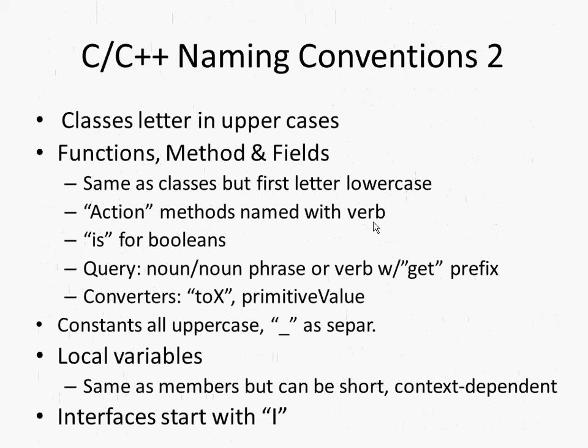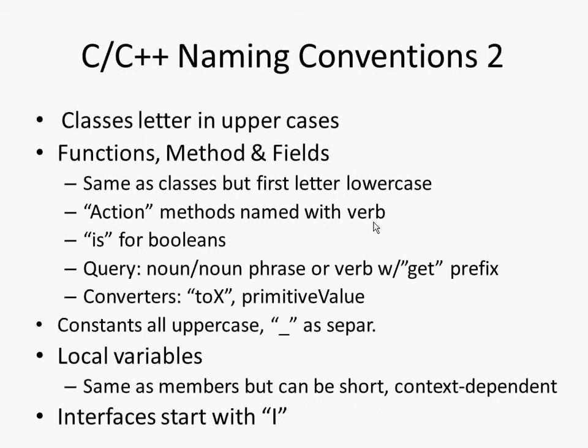So, you know, within C++, for example, we talked about classes being almost invariably uppercase. Sometimes they start with the letter C, uppercase. But functions, for example, in C, or methods and fields in C++, if it's a thing that returns conceptually Boolean, you have a name like is this or has that, something that in English suggests this is true or this is false. We denote methods which do something, which accomplish something, which change something, but running them twice will not yield the same result often. They don't just compute a value, they actually modify something. You name it with some sort of action. Process this, or write this to this, or save this, etc.